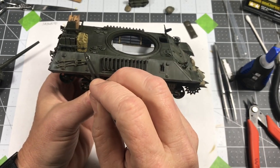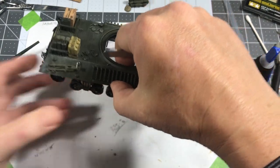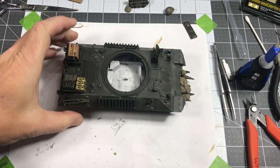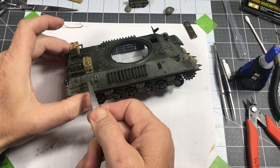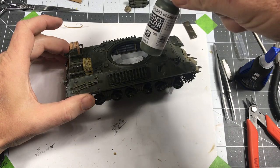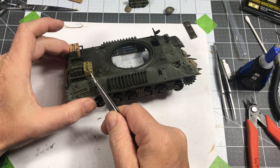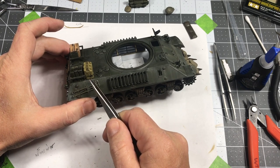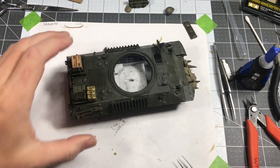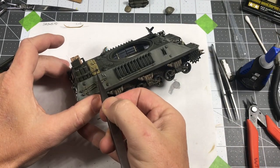Instead of using a rope like I had mentioned, I used some tape - just some regular Tamiya tape. And I cut it really narrow, as you can see here, painted it with U.S. dark green. I was going to use khaki, but it was too close to this color, the dunkelgelb. So I used the U.S. dark green, painted that. And then, as you can see, I have a little buckle there for the strap.